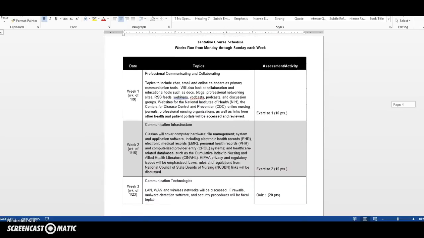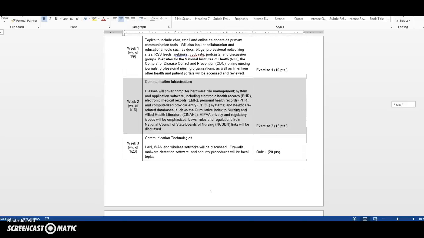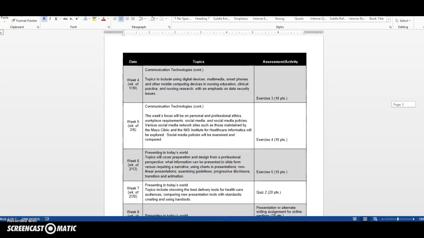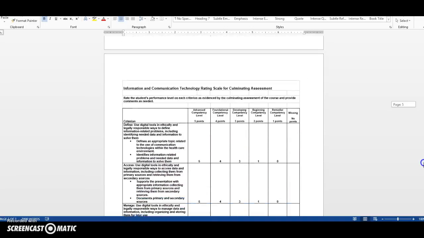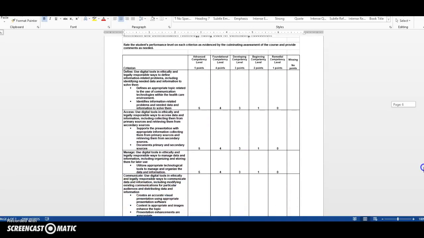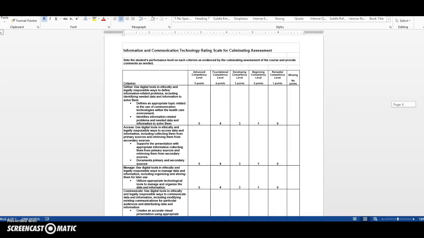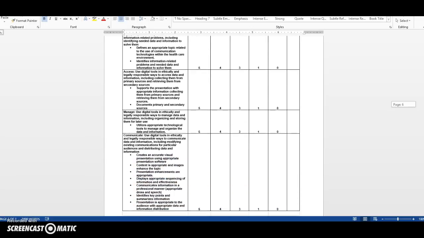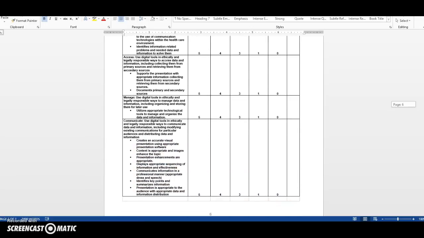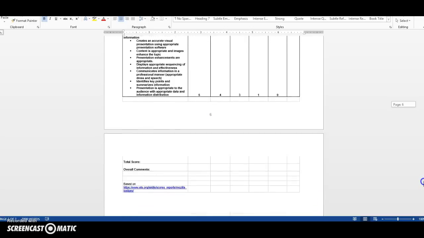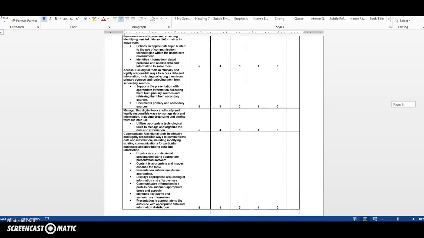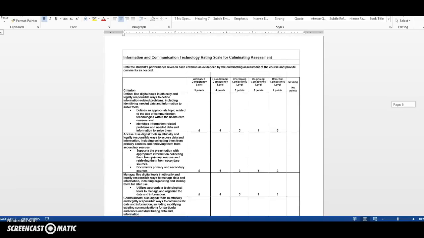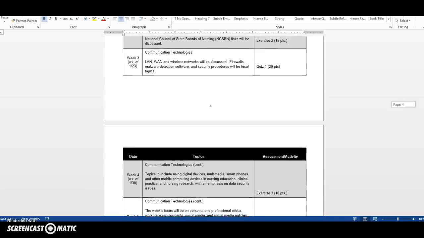And then here's the course calendar again. I'm going to show this to you on the other page that I was showing you in Blackboard. This is actually the Word document here. And then these are standard criterion rubrics for the assessment that I follow. This is to make sure that I am being objective and not subjective in my grading, and making sure that students are on track to reach the goals set by the academic department at the college.